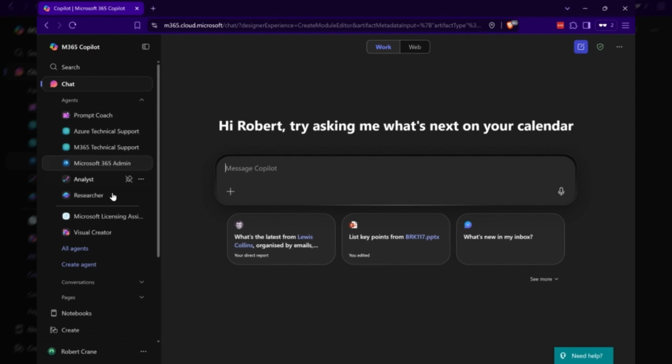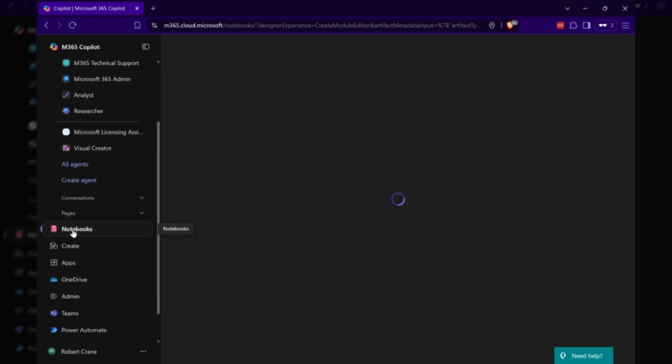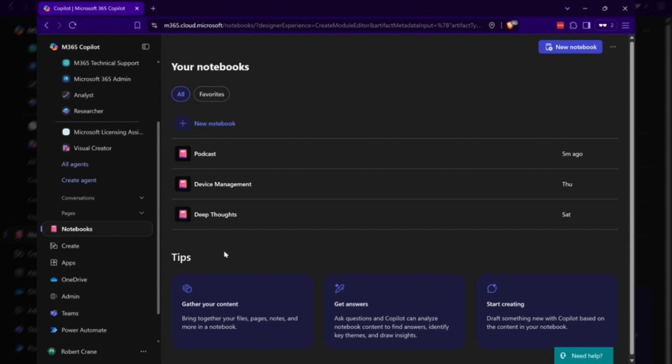I have my agents on the left-hand side there if I want to go to any of those. But if I scroll down here, you'll see there's an option here called Notebooks. Now, think of notebooks as a way to bring together common information and then apply AI across that. So, the example that I've got for you is that I work on a podcast, do a podcast regularly, and I want to make producing and publishing that easier. Now, one of the challenges with that is creating show notes.